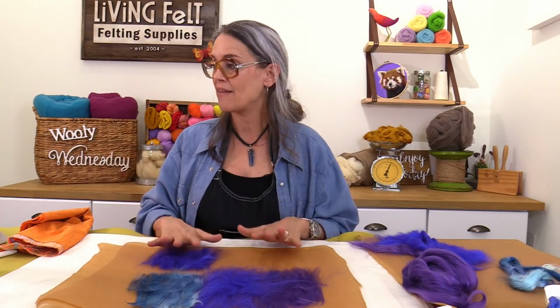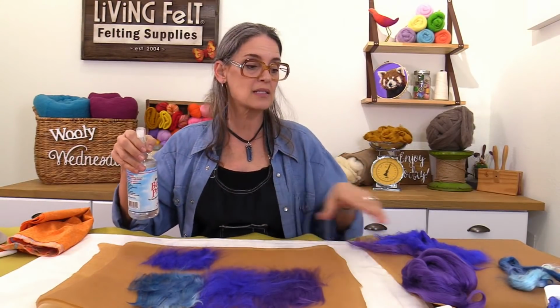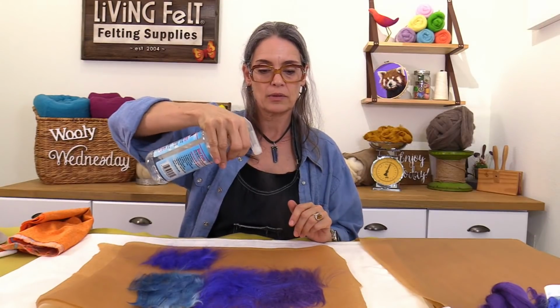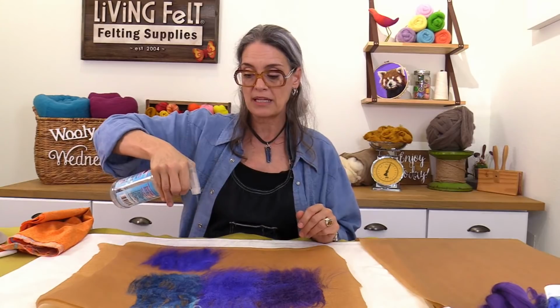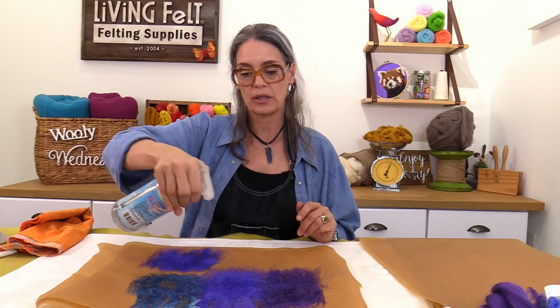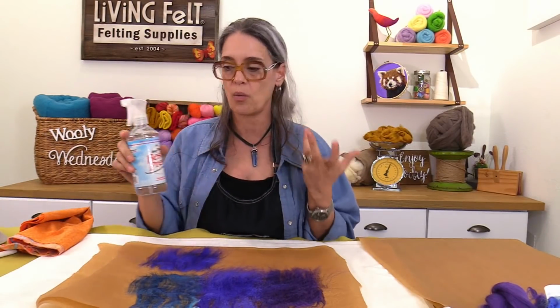Okay, cool. All right. So we have our stuff laid out here, and now we want to apply the starch. With the starch, what you want to do is saturate this layer without blowing your fibers all around. That's the ideal thing, you just want it to be wet. This is why I like this product, and we're going to fully wet our fibers. Now, what you'll find is some of these fibers are really resistant to the liquid, and maybe even one color performs differently than another color. So saturation is really important because the starch is acting like a glue and it's going to hold everything together. Using this particular starch is really a wet process.